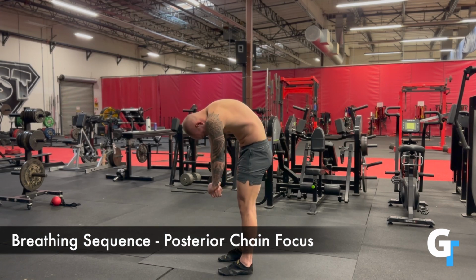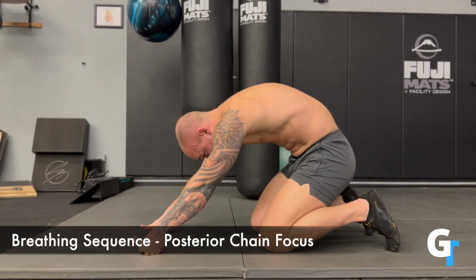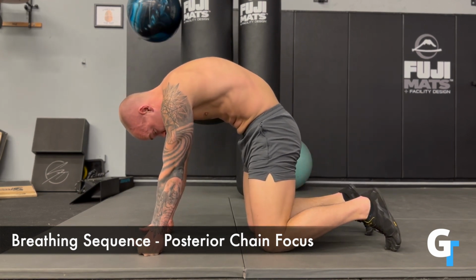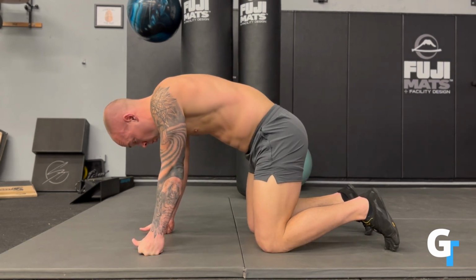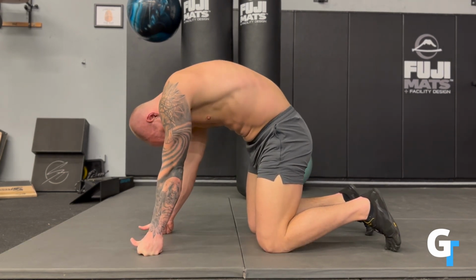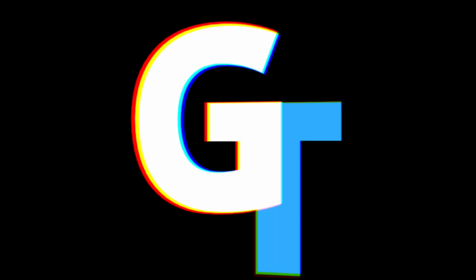So what I want you to focus on is inhaling and just exploring as you hold that position as you lower down. Again, this is one you can work in a cat-cow-like position if you want to work on the anterior and posterior. So all of this can be done in a standing or quadruped position, but I just want you to focus on expanding the abdomen, getting breath into that rib cage, and expanding those tissues. It's a big stretch, and it's great to keep you moving.